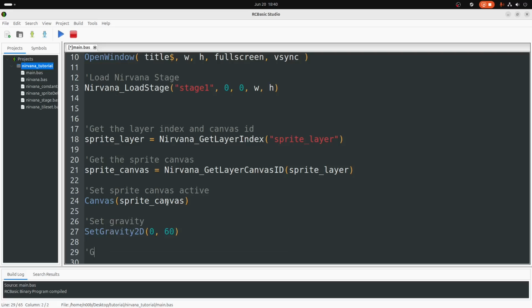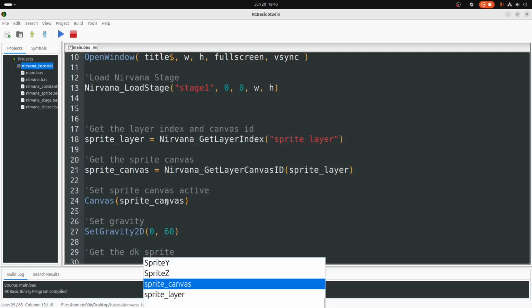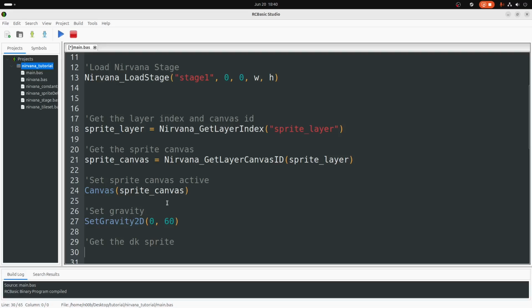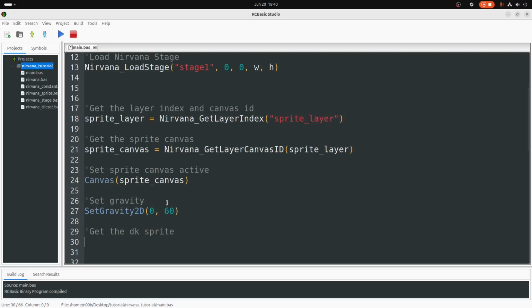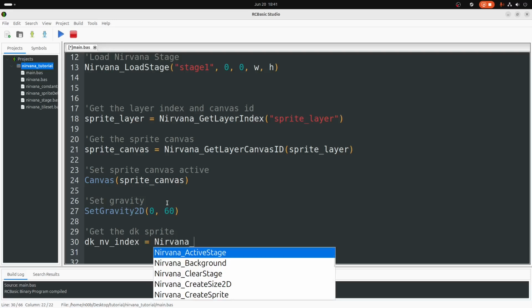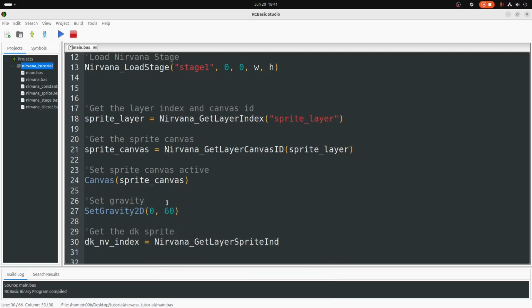Now we need to get the DK sprite. To do that, we need to first get the sprite index. So DK NV index, NV for Nirvana. So the index Nirvana stores this sprite in, which we would get using the Nirvana get layer sprite index.